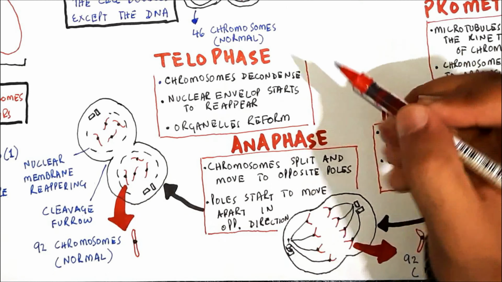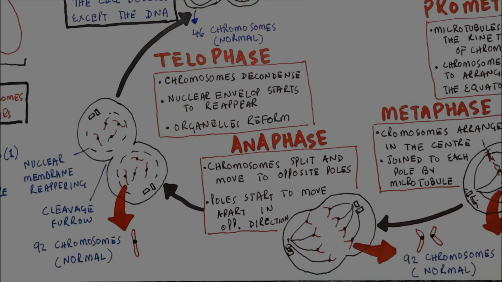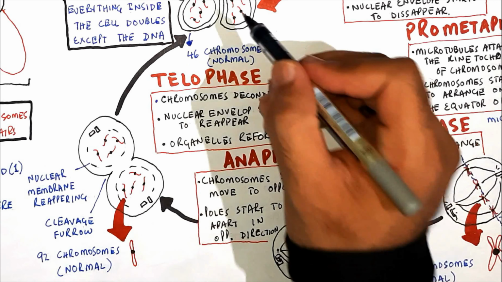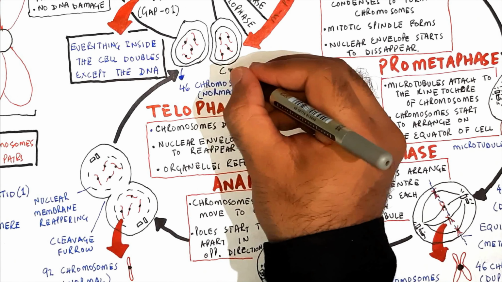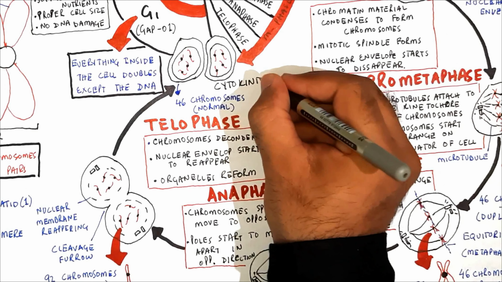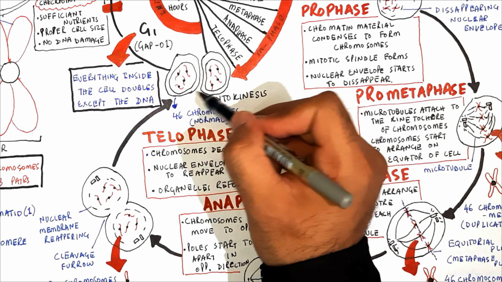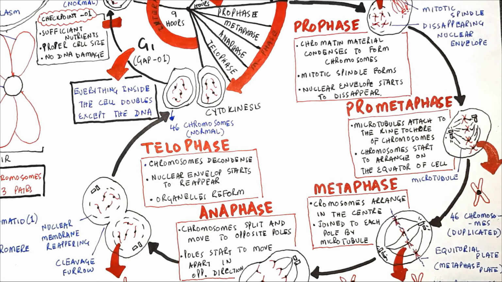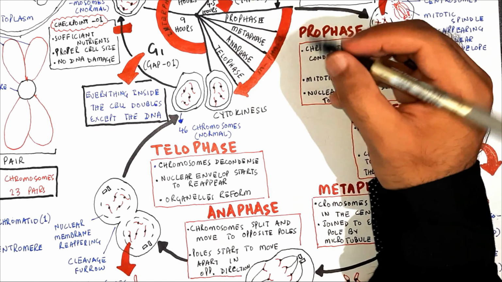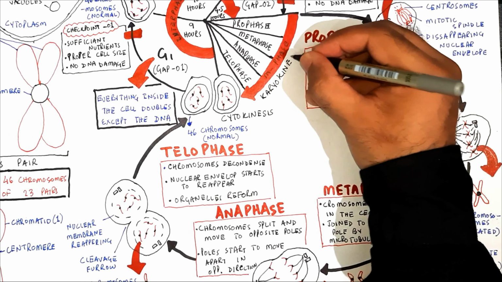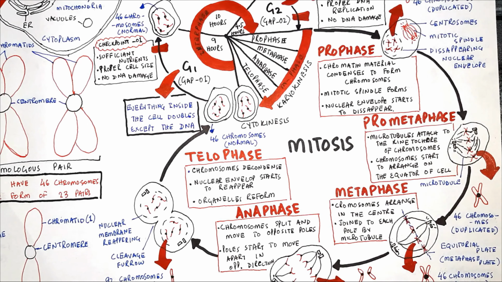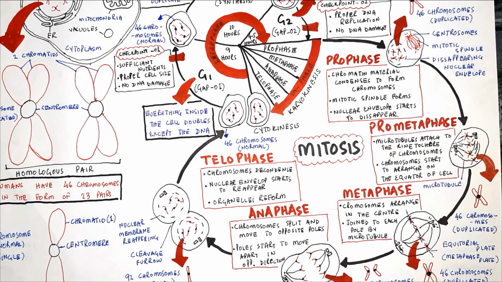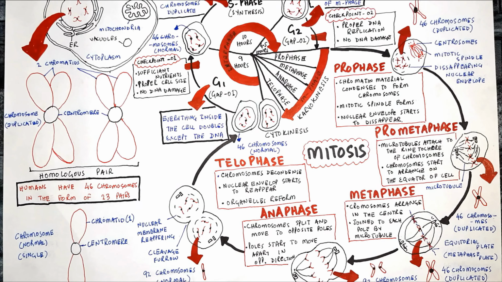Next, we have the actual division called the cytokinesis. Cytokinesis is the division where the organelles divide into two. All the organelles are equally divided into the two cells. So the cytokinesis is the division of cytoplasm, whereas all this, the prophase to telophase, is called the karyokinesis. So this was mitosis, the division of a cell in which the cell divides into two exactly similar daughter cells.